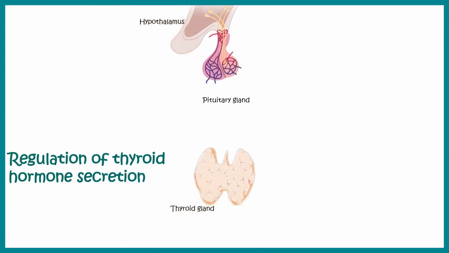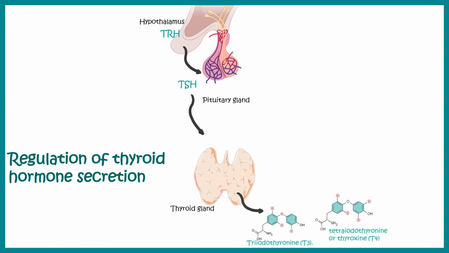Now let's talk about the regulation of thyroid hormone secretion in a bit more detail. So thyroid gland doesn't secrete a high level of thyroid hormone all the time. The trigger factor comes from the pituitary. So in the hypothalamus, there are thyrotropic hormones which stimulate the pituitary to give rise to thyroid stimulating hormone, and thyroid stimulating hormone activates the thyroid gland and allows its secretion of T3 and T4 hormones. But when we have a very high level of T3 or T4, it gives feedback to the hypothalamus and pituitary to reduce the secretion of TSH or TRH. That means overall production of the thyroid hormone from the thyroid gland would be reduced.